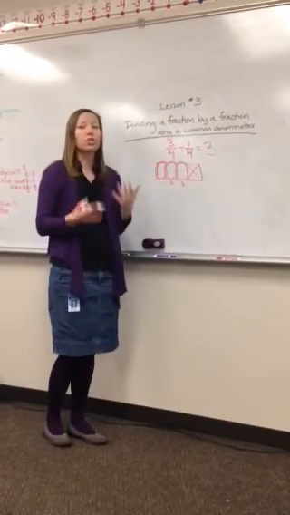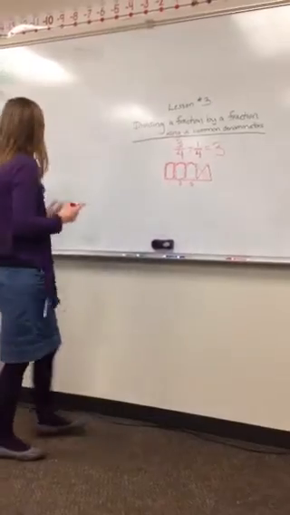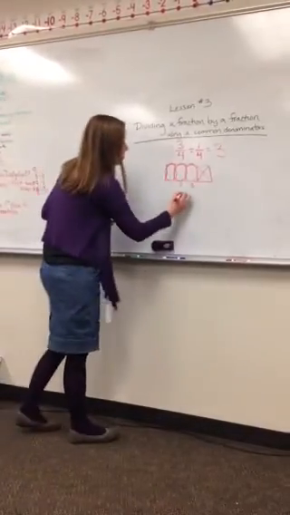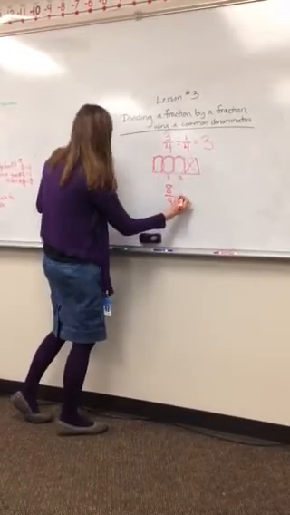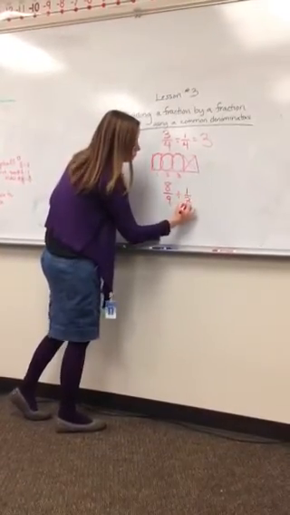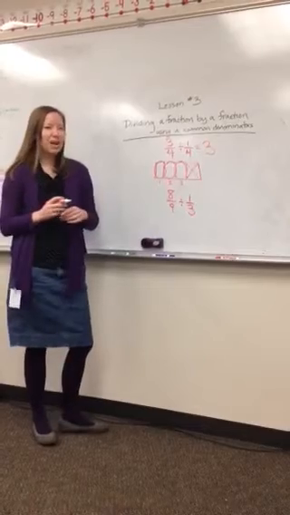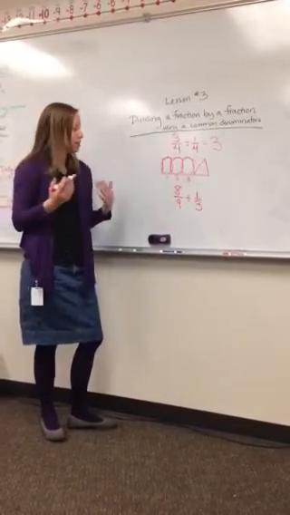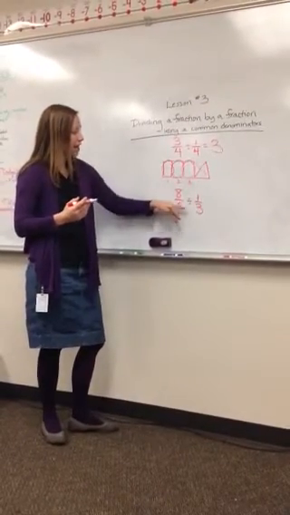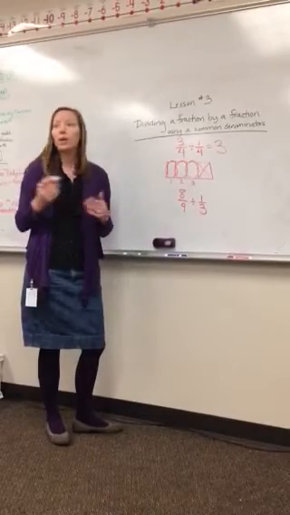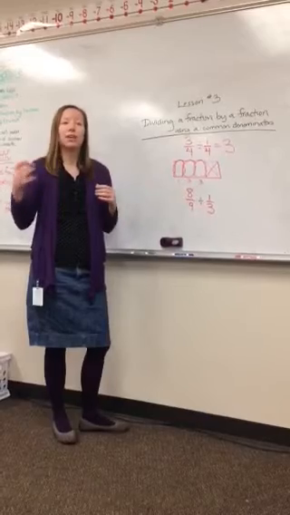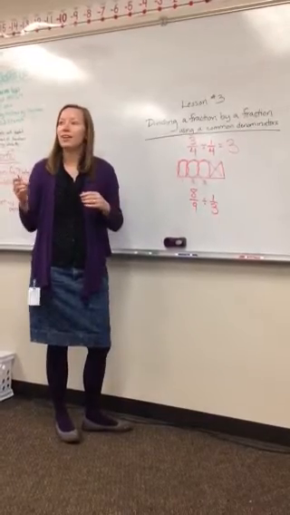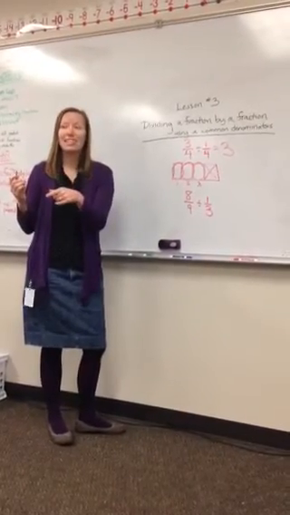Let's try a problem where we don't start with a common denominator. So how about 8/9 divided by 1/3. Now we don't have a common denominator yet, so I want you to think, what's a multiple that 9 and 3 both go into? Anyone? 3. Not 3, we need a multiple, not a factor. Good try though. 27. They both do go into 27.